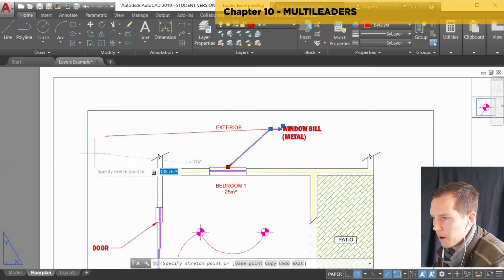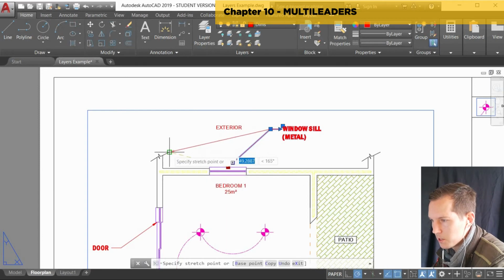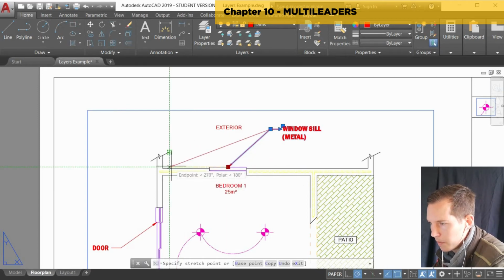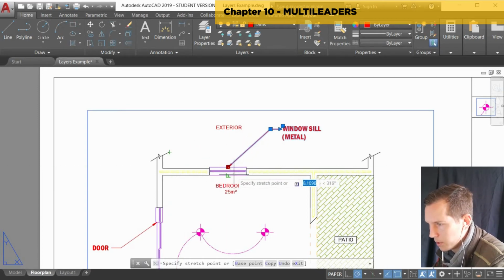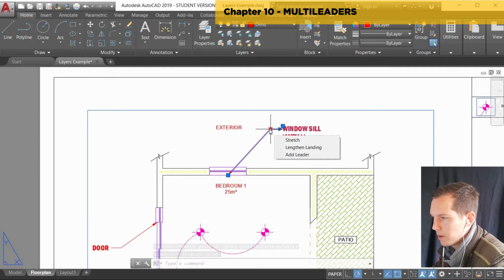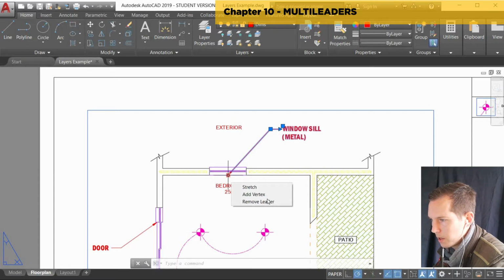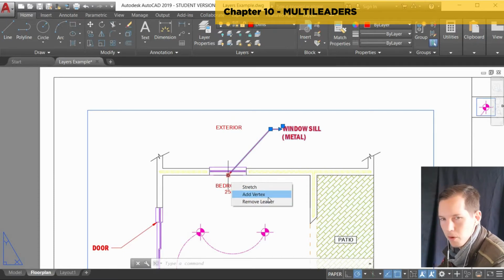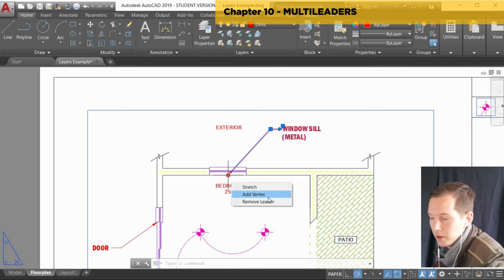But I can basically move my mouse around and point it at a new location, and you'll see snapping is useful here as well. I'm going to leave it snap to the sill, but let me maybe snap it to the far side. Okay, so that was quite easy to do. And then if I want to make some other changes, I just have to hover over the grip. Right now it's saying I can add a vertex. In other words, this is a kink to the line. So if I want to make it jog around some geometry or put a kink in, let's get kinky. All right, I just add vertex.